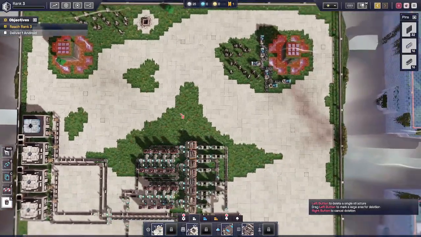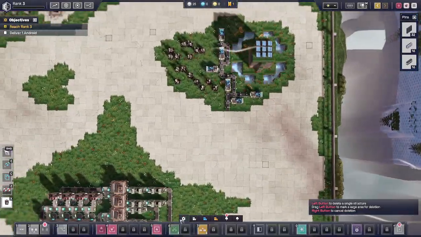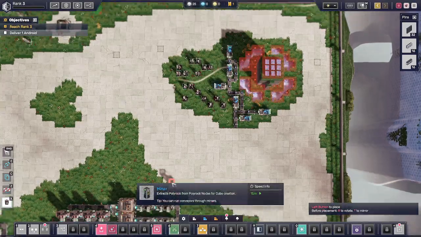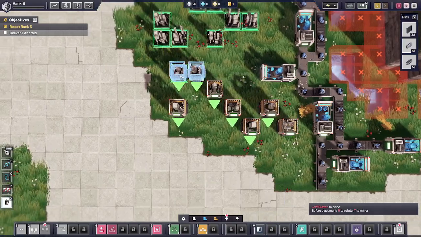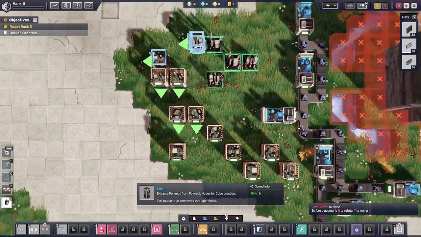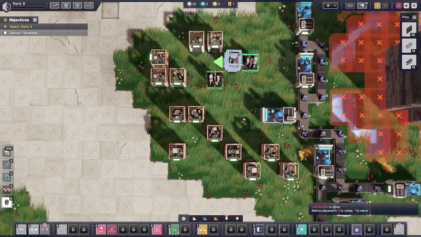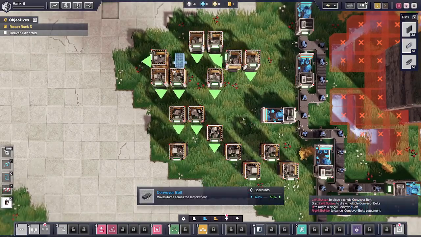I think I do have enough space and mineable material, whatever I was gonna say. So we're gonna click all these extractors and connect them up.